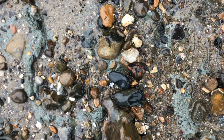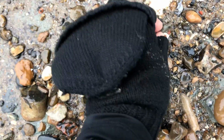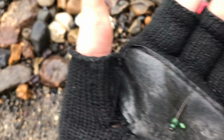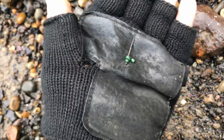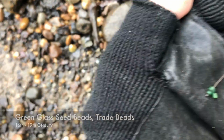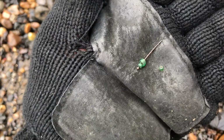And if my eyes don't deceive me, although I have since lost it, somewhere down here, I'm sure I saw a little green gem. Okay, so I found a few lovely green beads. I'm just going to keep taking a look through here because there is something so therapeutic about finding these little lovely things. But the tide's coming up now, so I'm coming to the end of the day anyway. I found my good finds, so let's see how many more beads I can get.